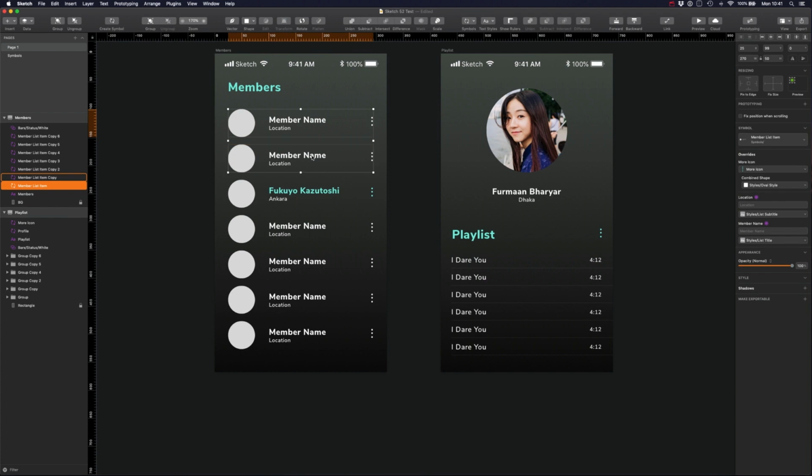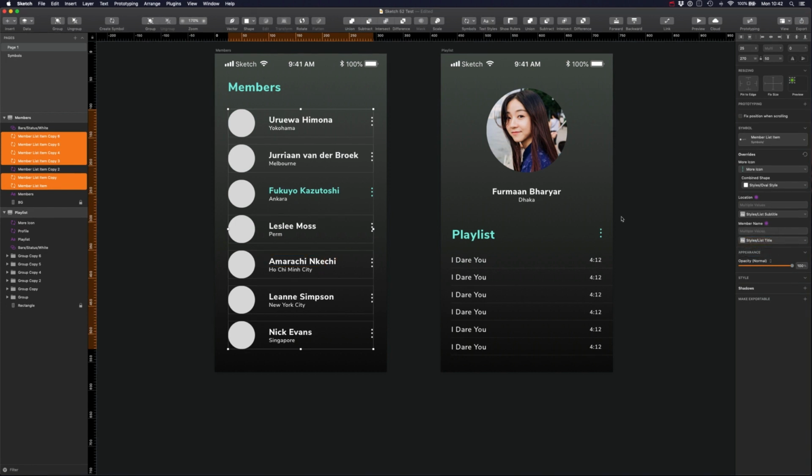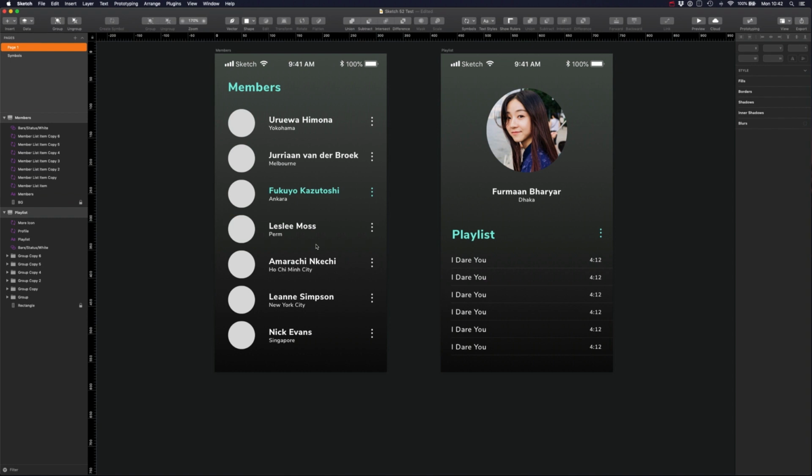So I can actually choose all of these, and where it is location, I can use the world cities to fetch these real locations, and from the member names as well. So now I'm populating my artboard with real information that I can reuse.